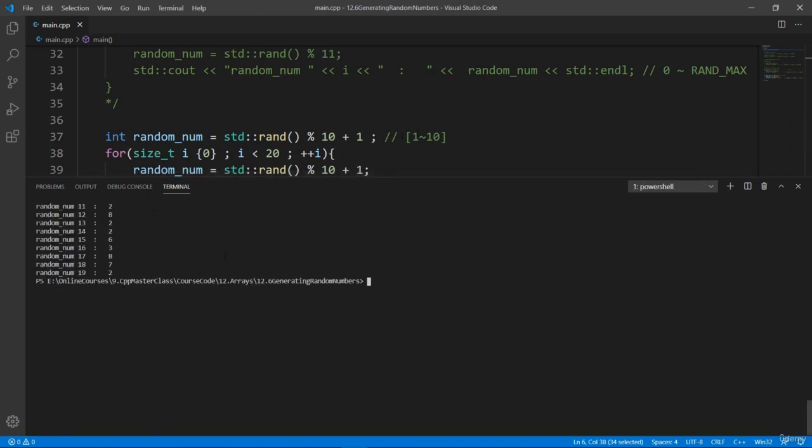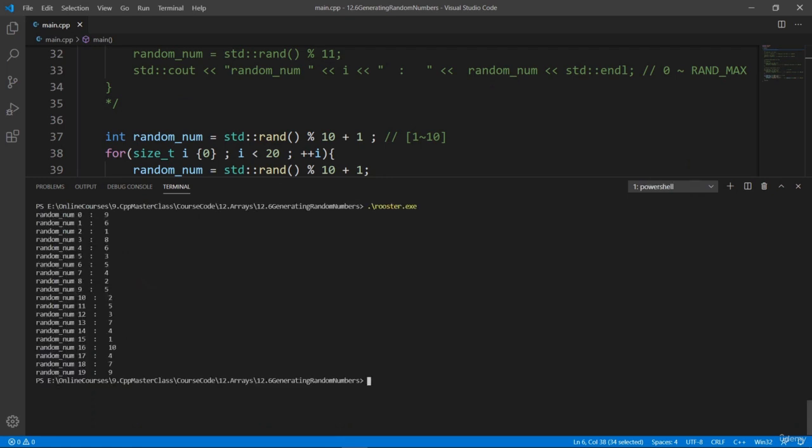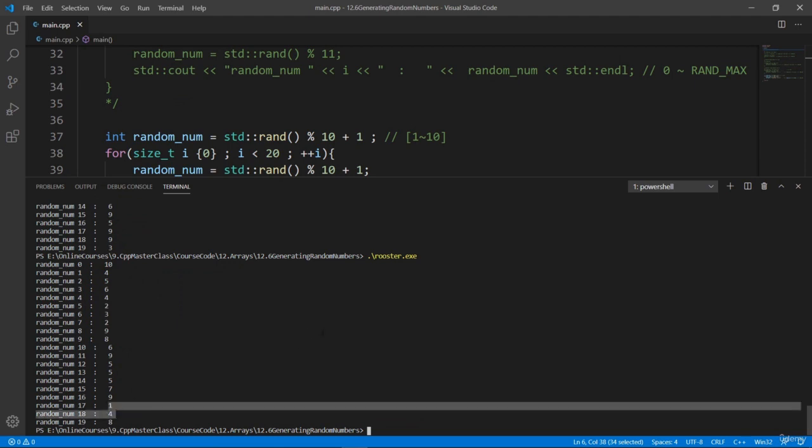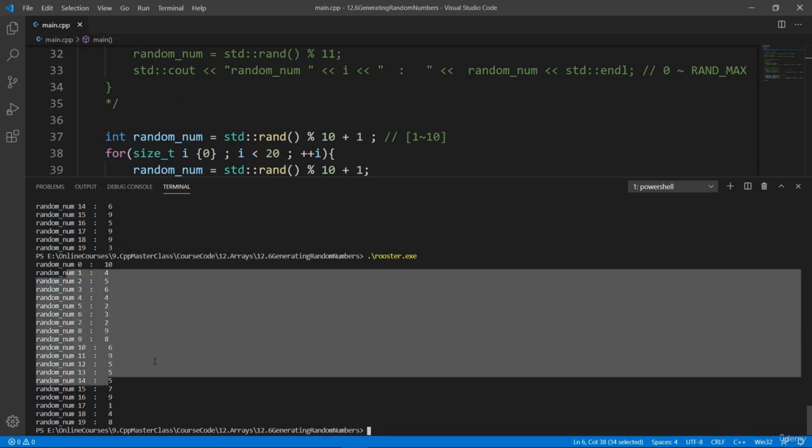The build is good. We're going to clear and run Rooster. You're going to see that we end in 479. Let's try and run again. Now we end in 993. We're going to run it again. We end in 148. And this is really cool. This is much more random than what we had before.